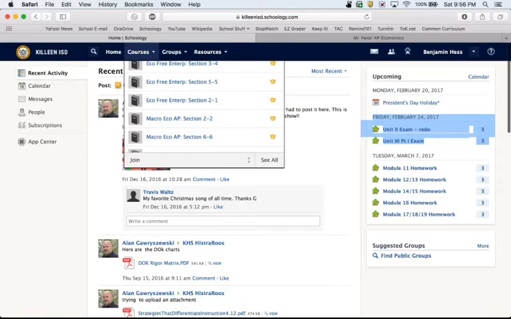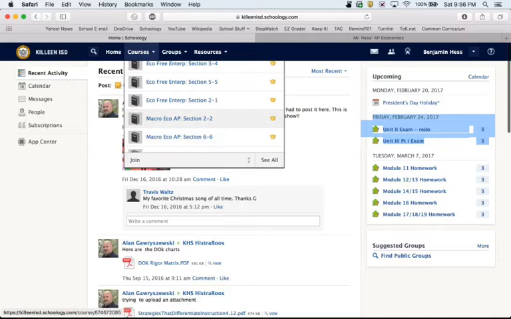Okay, the Unit 2 exam redo is optional. You do not have to do it. However, it's a great opportunity to try to raise your grade considering the fact that there is no risk associated with it. Okay, I'm going to take the higher of the two grades. Now, the Unit 3 Part 1 exam everybody does need to do.